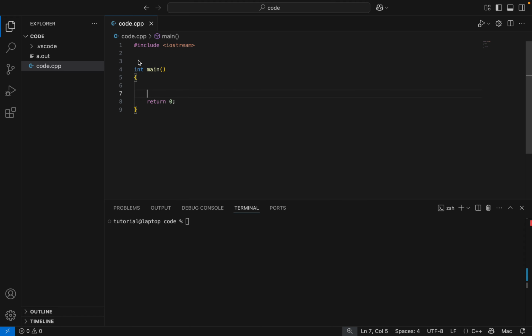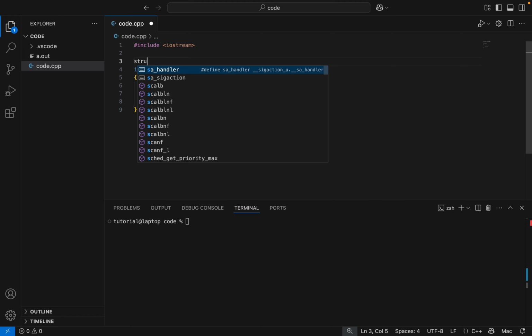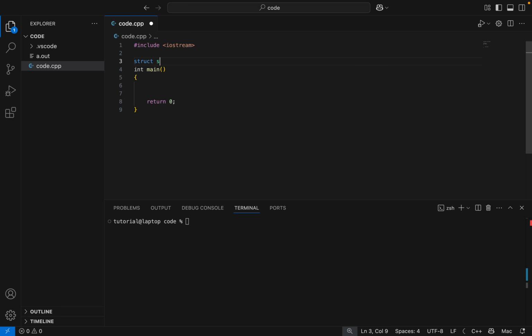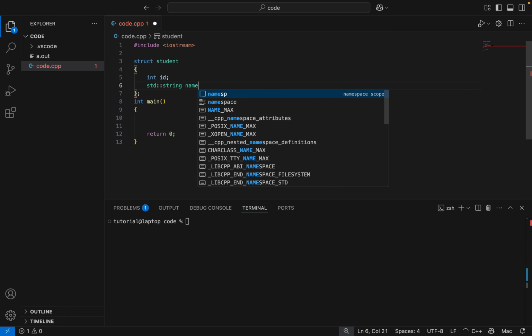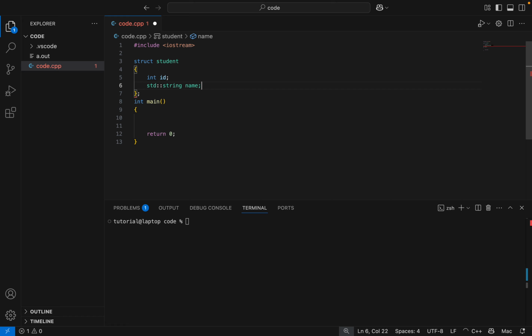The way to use structures is that you just use the struct keyword, provide some name to it, let's say Student, and then use curly brackets and close. Now we can have an ID inside it, the name of the student, and a function which will print the details of the student.